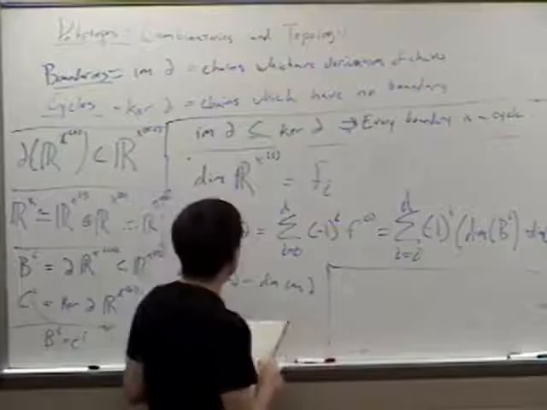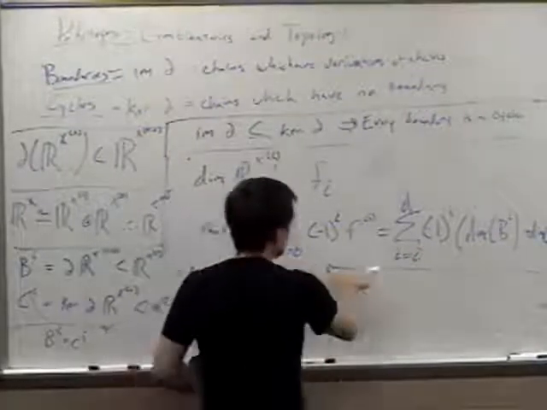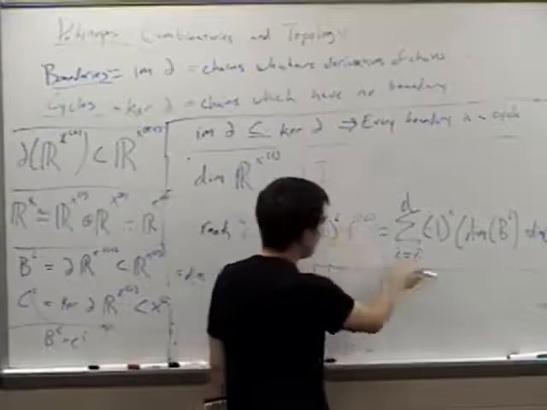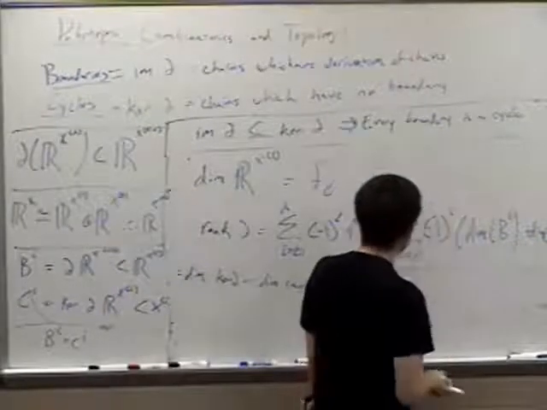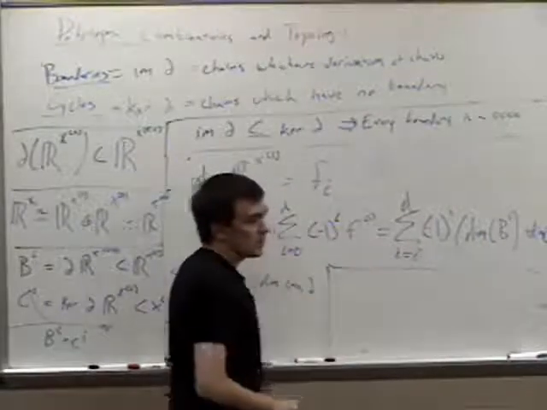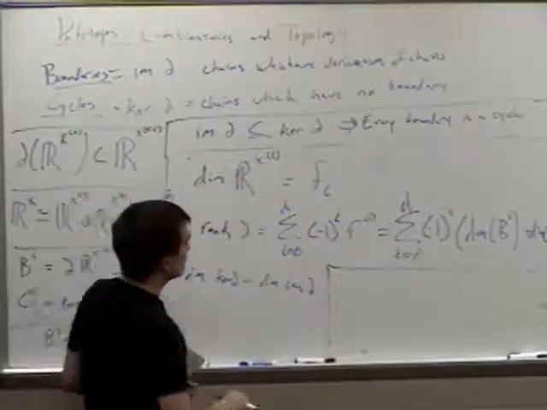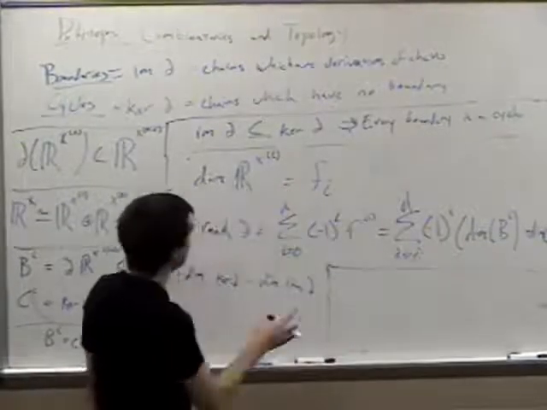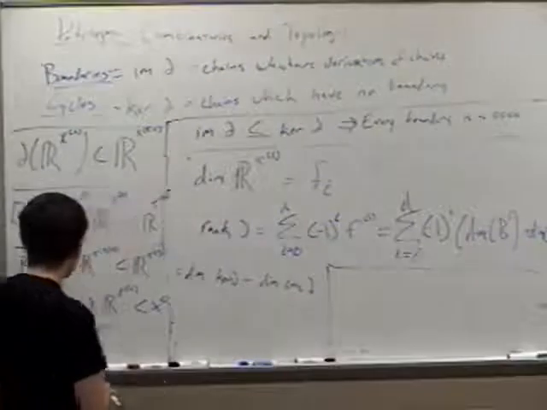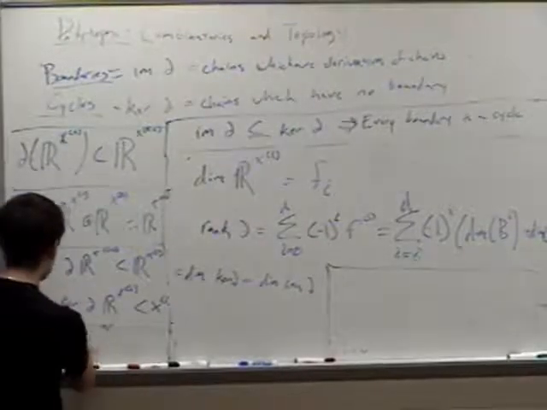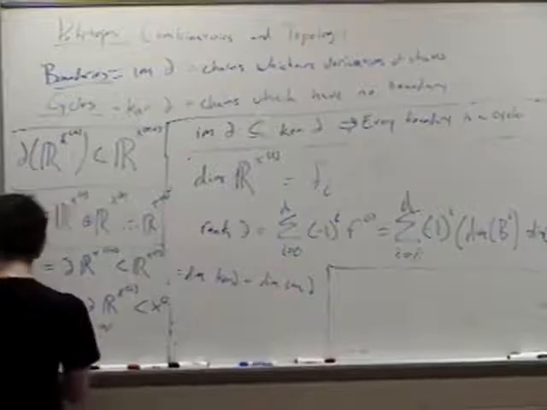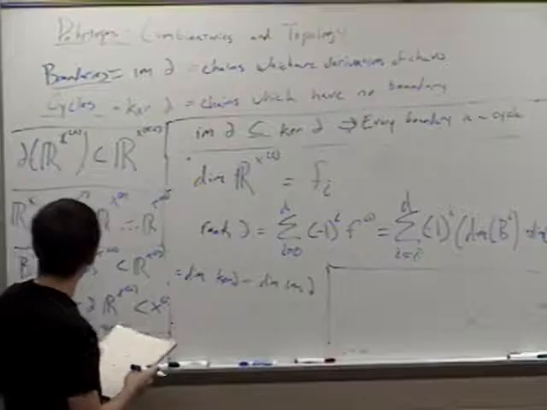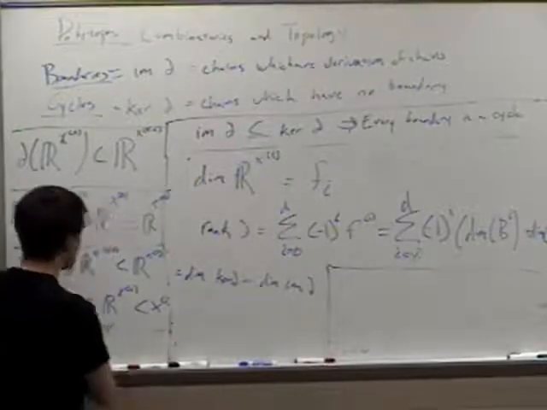Right. So, all right. So I have this formula here, which is that I go from i equals 0 to d, negative 1 to the i, sum up all of these things. And what I get is an alternating series, right? And so here's the key thing: if I look at this, the dimension of b_i, or the dimension of c_i, because of the fact that every boundary is a cycle and every cycle is a boundary, means that b_i should actually be equal to c_(i+1), right? Yeah. So the dimension of b_i is equal to c_(i+1).